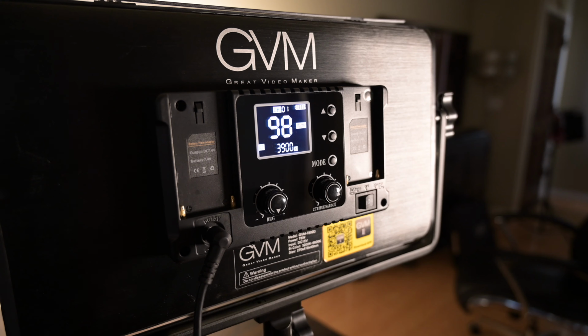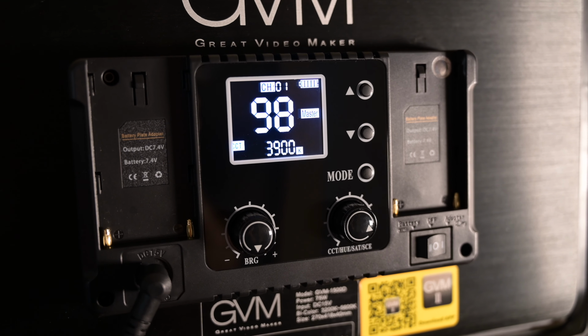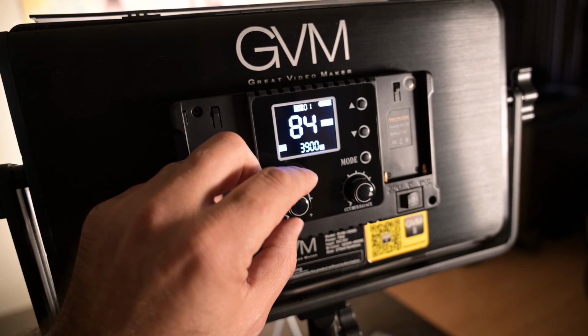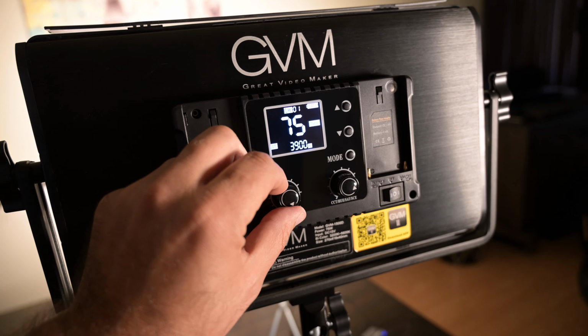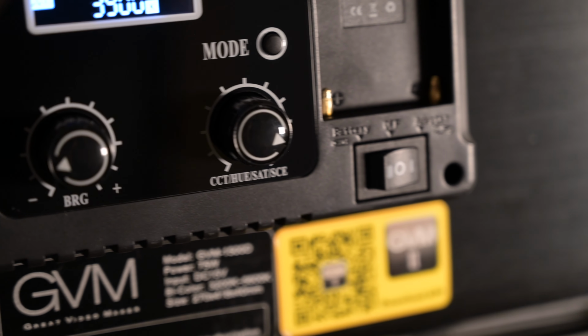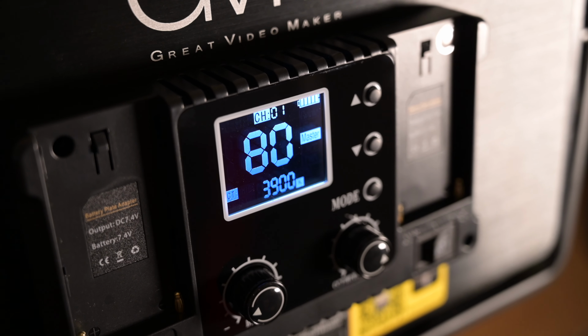A little more about this unit. The buttons and the dials feel very solid and they're built very well. They function as they should. The back panel and display take some getting used to. Use it a few times and know what the buttons do and you'll get the hang of it.